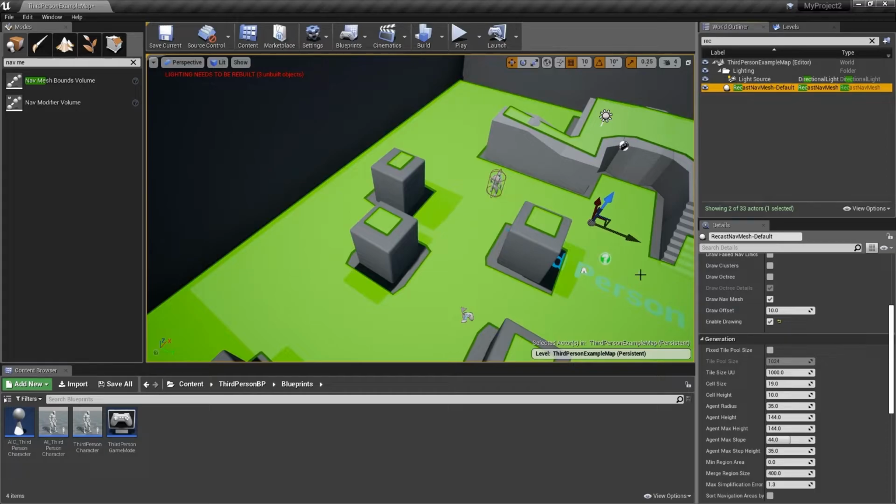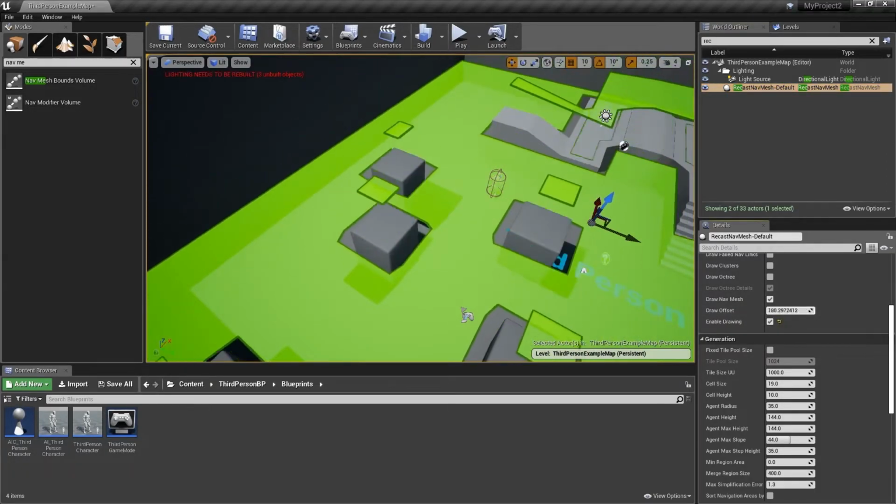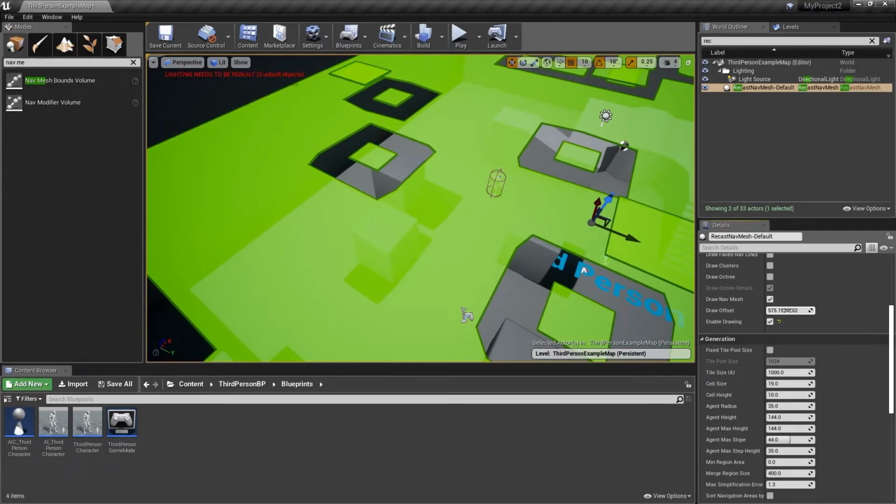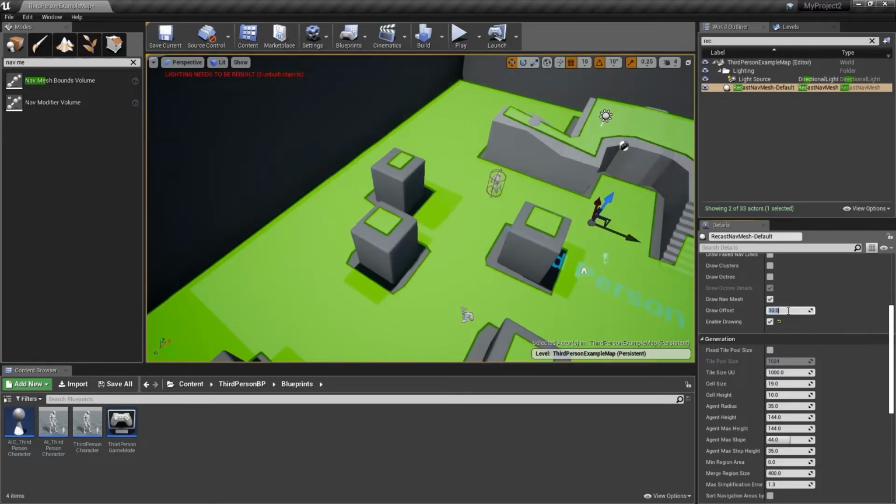The draw offset option can be used to either raise or lower the drawn debug of the navigation mesh itself. Note this doesn't alter the position of the nav mesh itself, just the visual debug. This can be useful to show any navigation data that's obscured by geometry in the level. For example, if I raise the debug considerably over the level, we can actually see there are small NavMesh islands inside these pillars that we've created. But it serves as an example of how we can use the Draw Offset tool to highlight any issues that might be obscured by geometry in our level. I'll return the Draw Offset to its default value of 10.